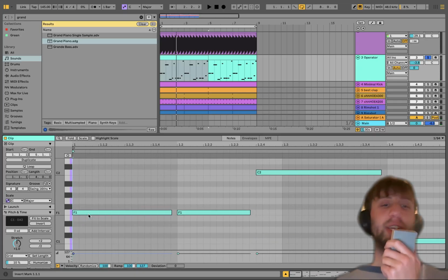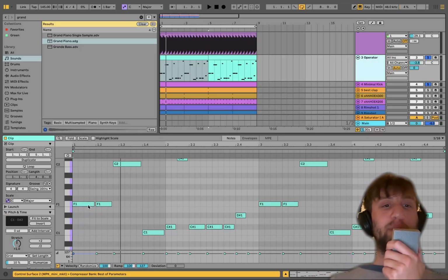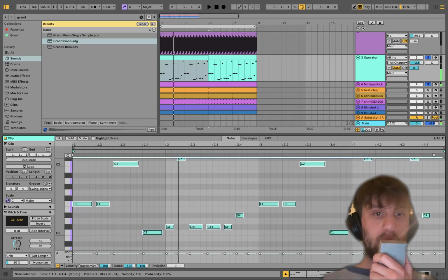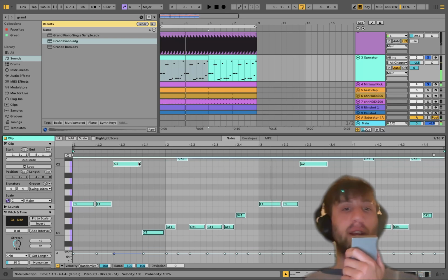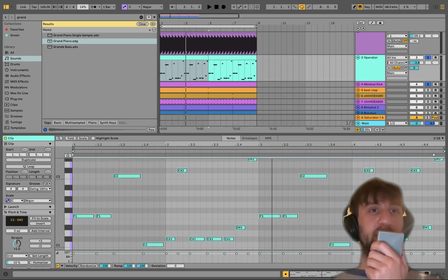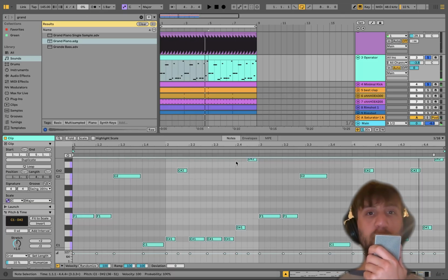The other thing that I noticed too is, see how none of the notes touch each other? I noticed in these tunes that a lot of the time you're not hearing it, but the notes are a little bit tight and punchy like this. You can even make it a little shorter, but it's a very fine line. It's just a subtle thing when the notes aren't fully touching each other, and you get a little more groove out of it. And you can also swing it out more too, like if you turn this up. But I also like having that just be really tight like that too.